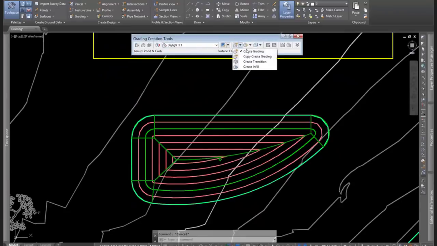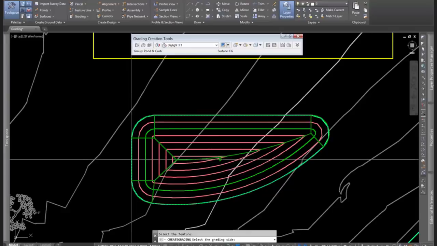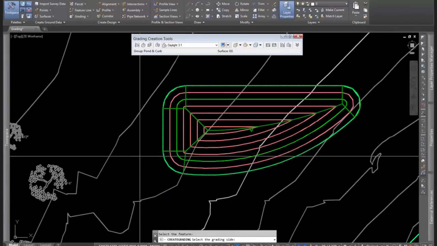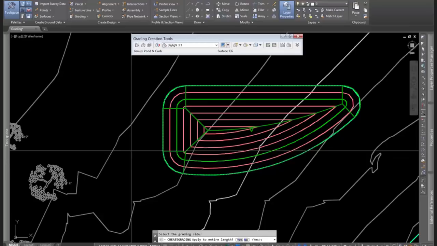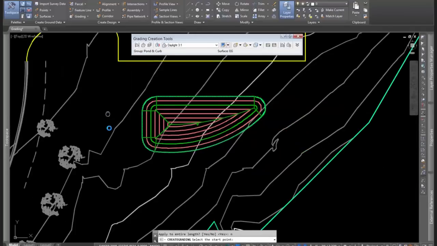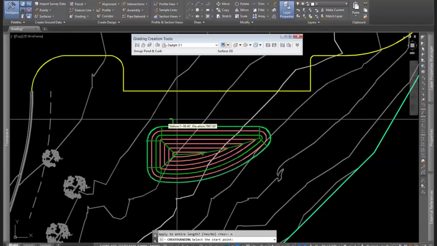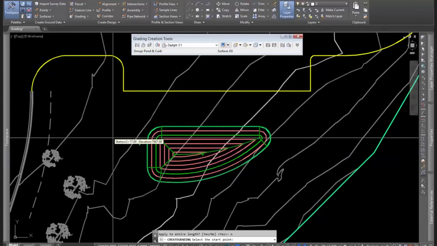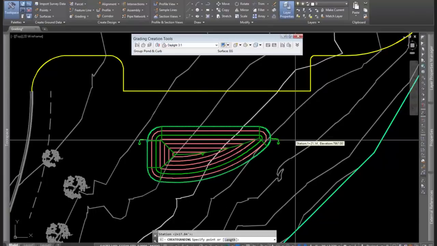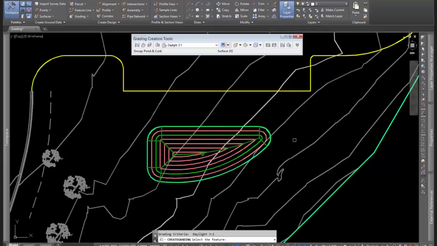So I'm going to do a daylight 3:1. I'm going to pick this same feature line, and I'm going to pick to the outside. It says select grading side. I'll pick to the outside over here, and I'm going to say no for apply to entire length. And I'm going to grade just roughly on the back half of this, because in between the parking lot and the pond, we're going to do something else. And so I can specify a station range and grade roughly on the back half of this.